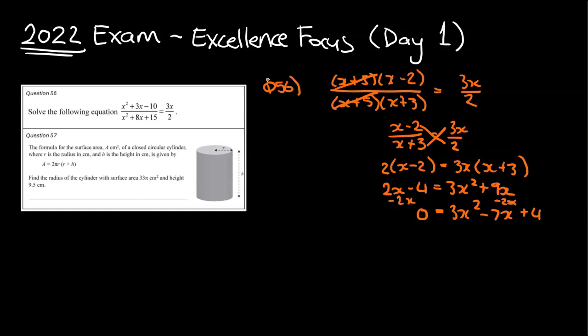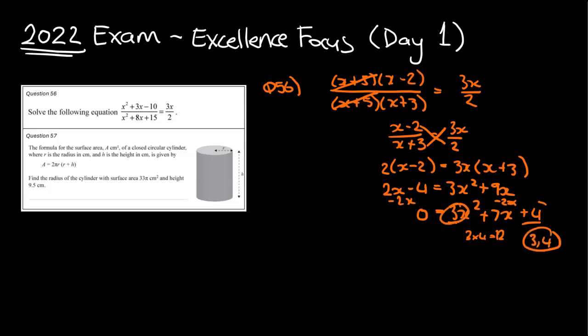I now need to factorize here, and I'm going to think about using the grouping method again. Before we do that, I just realized I think I made a math error. We've got 9x minus 2x, so that should become positive 7x, right? Hopefully I've got that right. Let's get back to the grouping method. We've got 3 times 4 is going to be 12. What multiplies to 12 and adds to 7? And that's going to be 3 and 4 again.